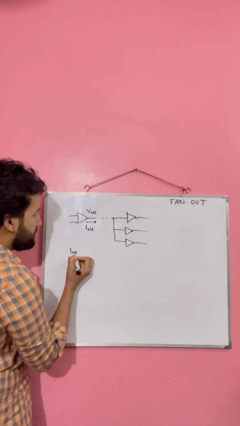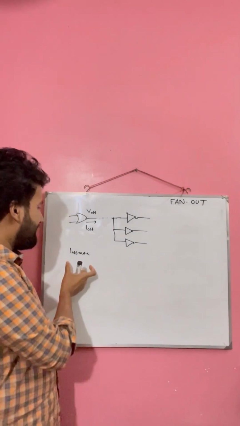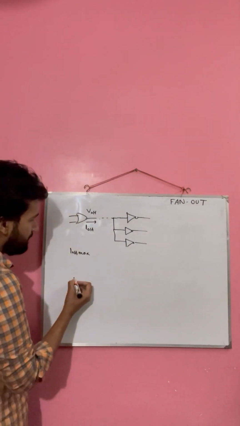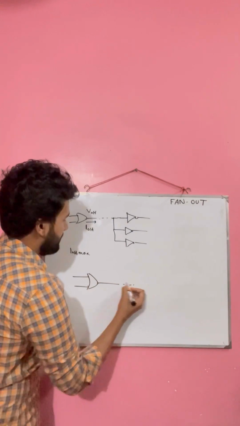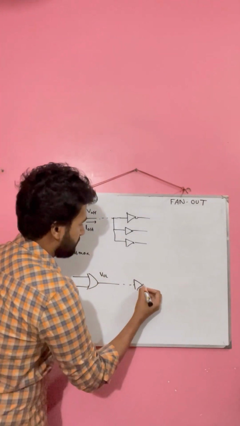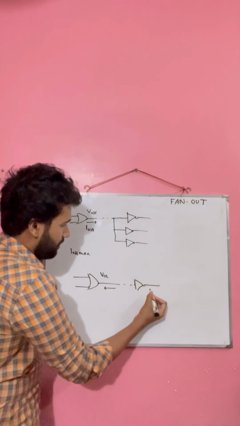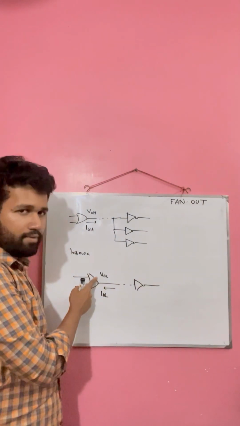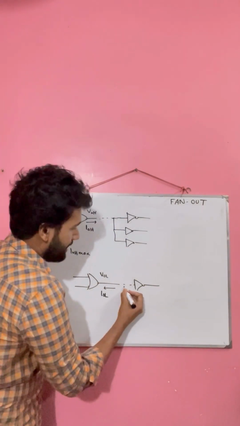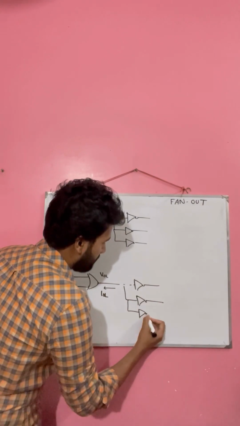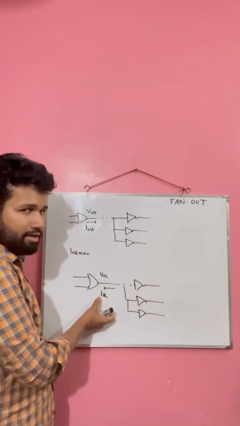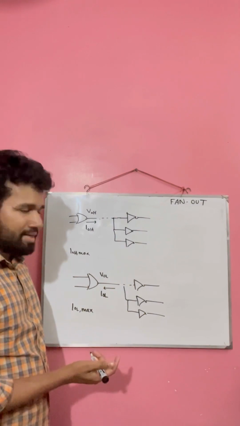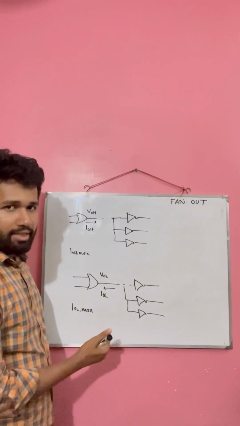Typically, the value of the maximum IOH is defined in the datasheet, and the maximum IOH value is basically the maximum current that can be sourced from the logic gate. Again, if the output of the logic gate is at low state logic, it sinks current from the output logic gates. And here, since the output voltage of the logic gate is VOL, our sink current will be IOL. And as the number of the loads increases, the value of the IOL also increases. And also the maximum IOL value is defined in the datasheet. The IOL maximum value is the maximum amount of current that can be sinked from the logic gates.